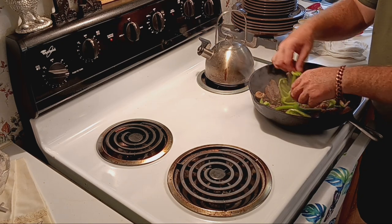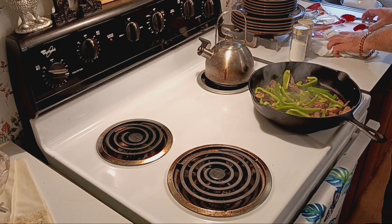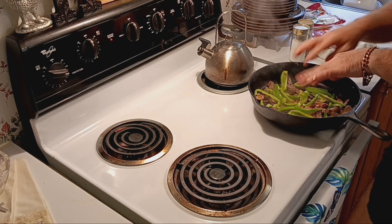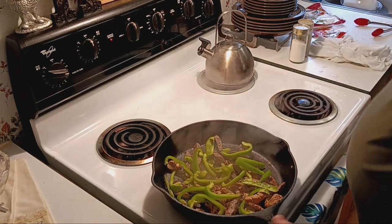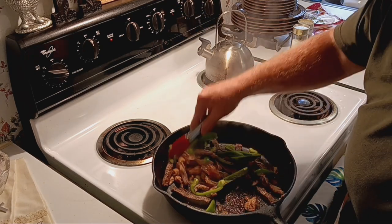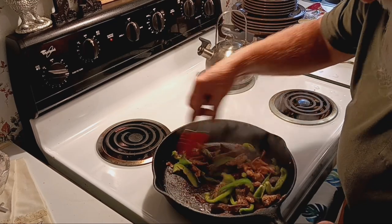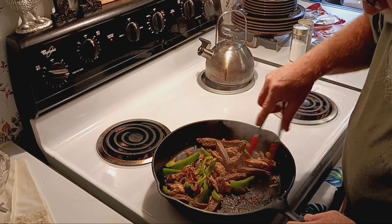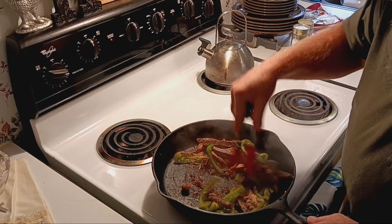Peppers there. Let's get these peppers cooking. They soften down a little bit. Just to kind of help steam it a little bit. Alright, like I said, you guys can add onions if y'all want. I don't normally do the onions because I'm allergic to them. They do some really crazy stuff to me. The bell peppers do too, but I'll suffer through that.